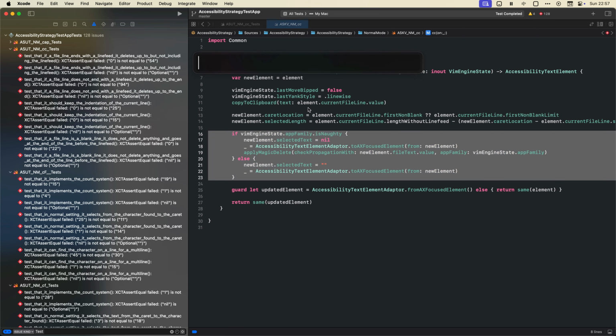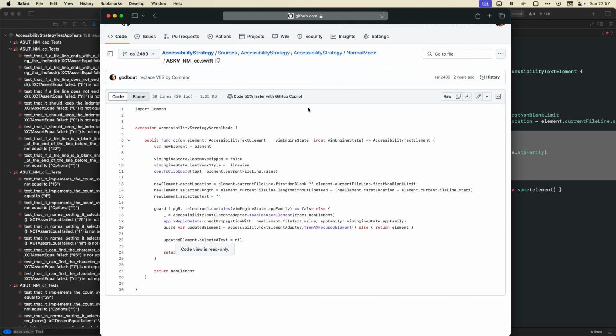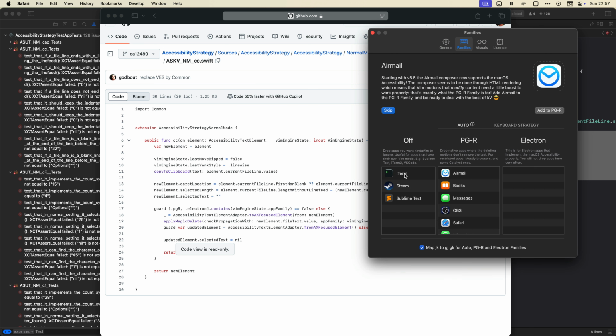And why did I do this? Because, for example, if we remove families, let me show you. Safari and Airmail are going to be two good examples. So I'm going to remove Safari and I'm going to remove Airmail.